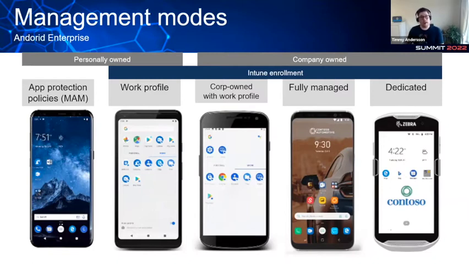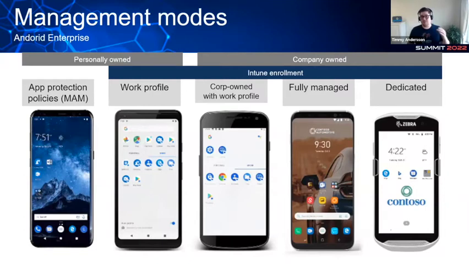And at the end here, we have the dedicated devices. And these are usually devices that are not tied to one specific user. A lot of warehouses are using dedicated devices for scanning barcodes maybe. It could also be a tablet standing in a reception somewhere where, again, it's not tied to a specific user, but it still needs to be managed, and it's running maybe a single app in a kiosk mode, or running multiple apps for that matter. That could also be the possibility.